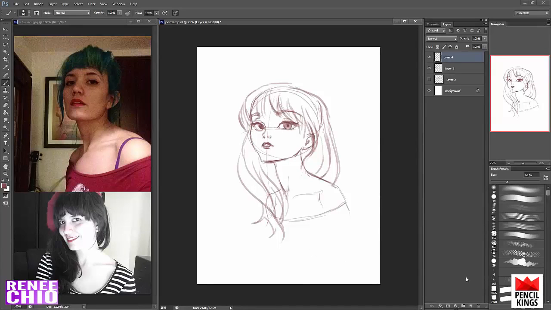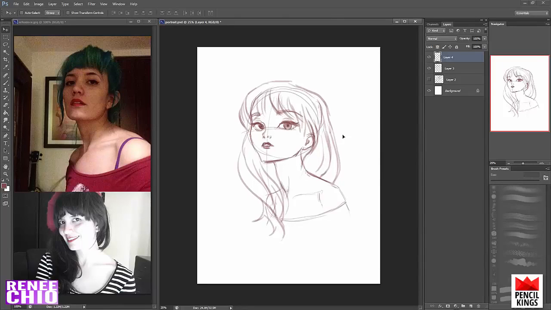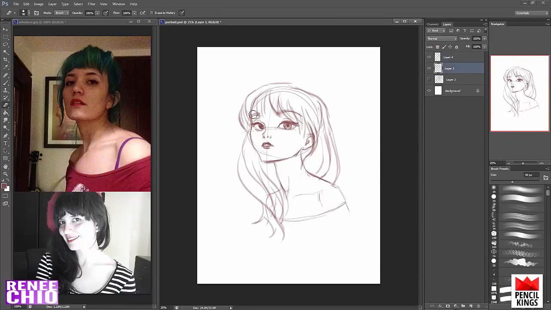So now that I have the general shape, the separate layer, I can erase the parts of the head that won't be needed anymore. And I can maybe clean the face a little bit. And then on that same layer where I painted the hair, I can draw the hat, which is something like this.